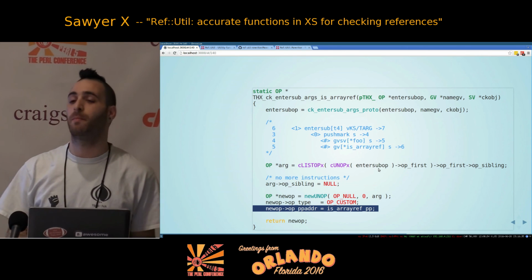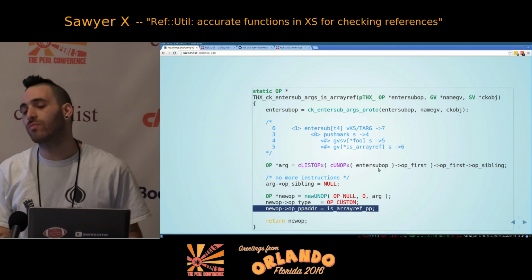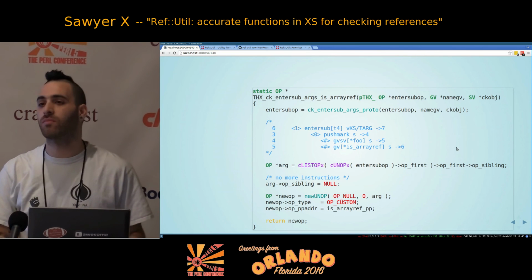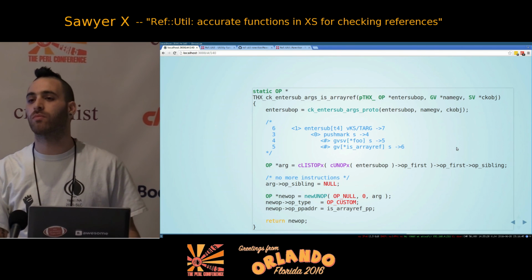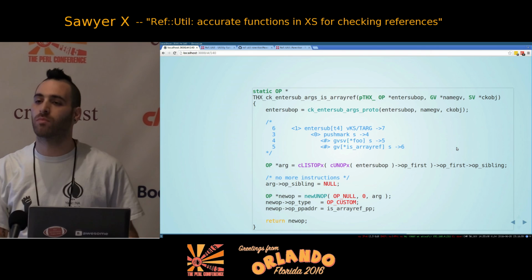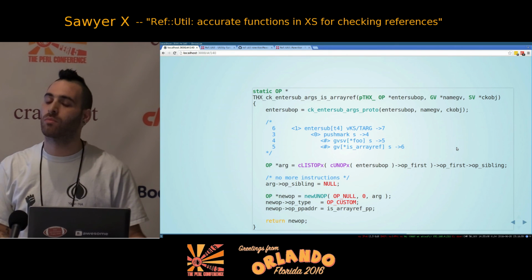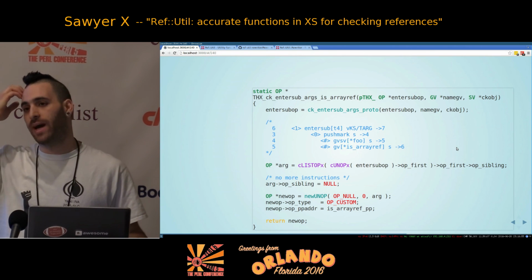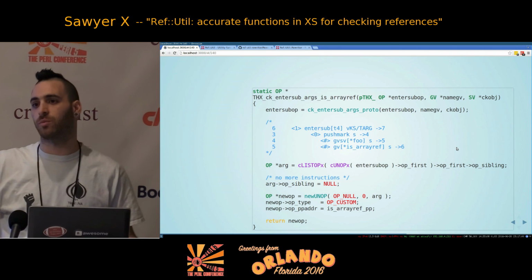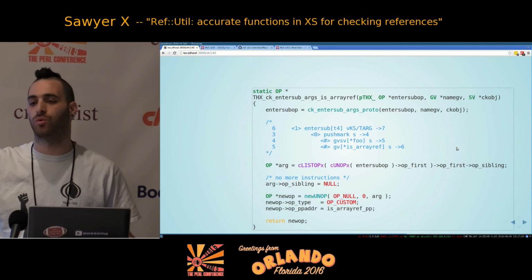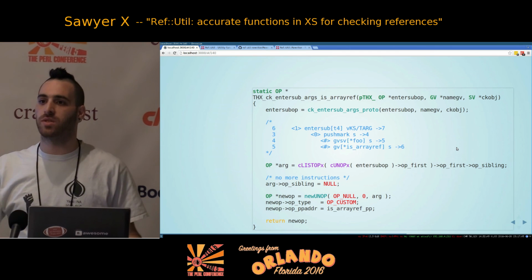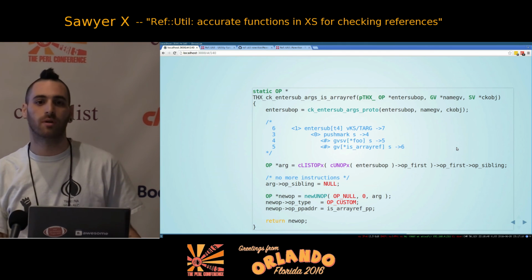Todd: It's been a while since I've messed with that, but I think op sibling null is hinting to B that when you're walking the tree, there is no sibling you can walk into. All right, so Todd is saying that the compiler backend actually uses it to determine whether there are any additional siblings to walk into, and that is why it's required. B is the backend part of the compiler for Perl.